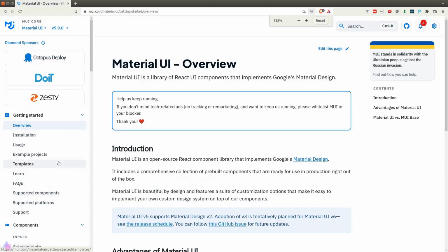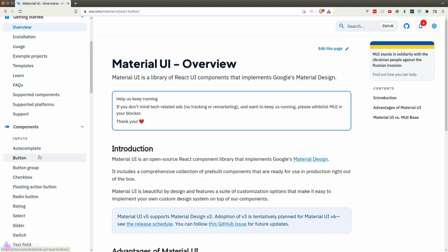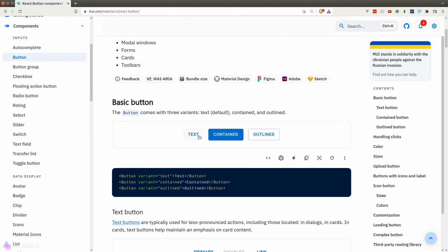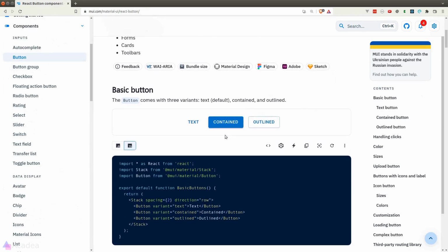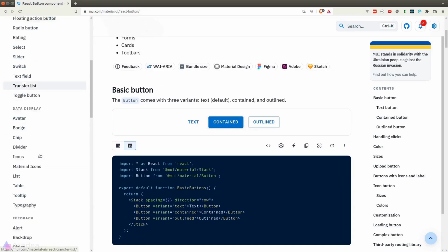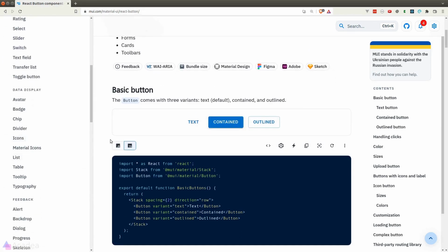As you can see here in their documentation, they have provided us a whole range of beautifully designed front-end UI components that we can use in our project out of the box. They've got very good documentation as well and provided us snippets where we can copy and paste them directly into our code.